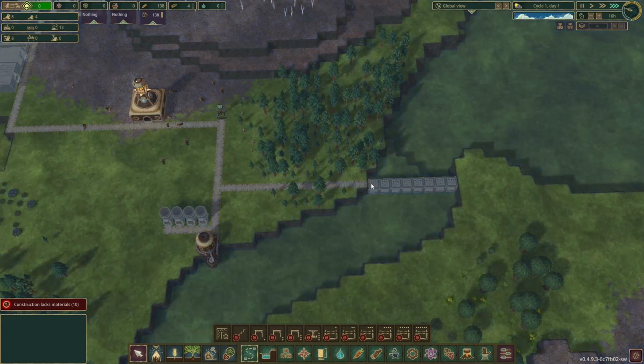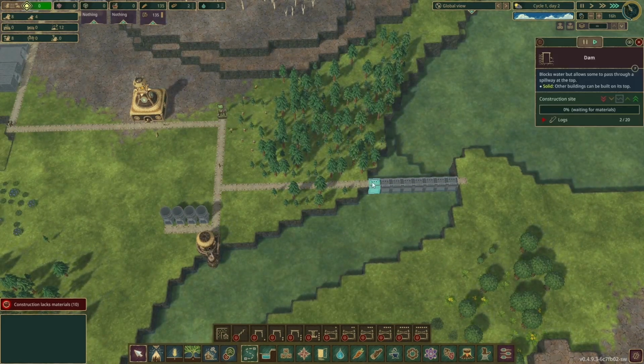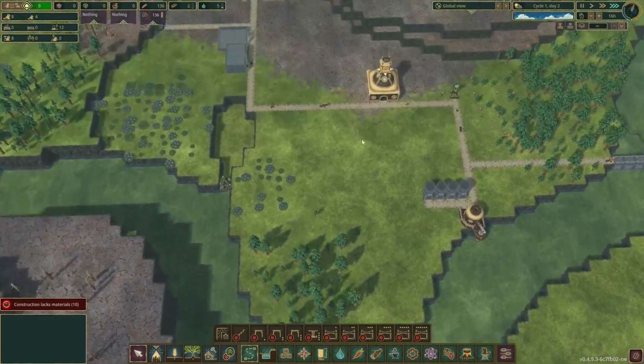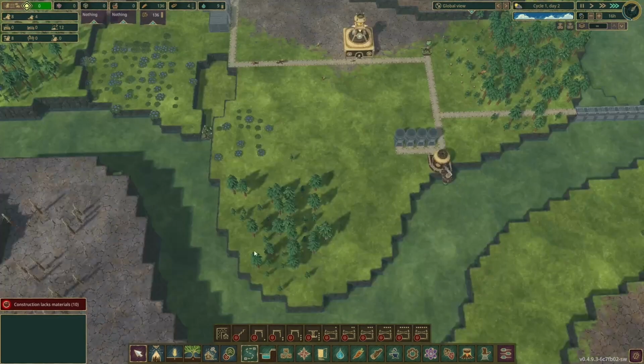I have built more pathway here. Yes, and we can use this as a bridge to cross this. Okay, this is a nice little area because the river will be here, so this part will always be green if our dam works well. So I think this is a good area for farming.